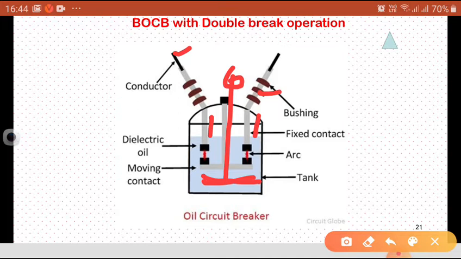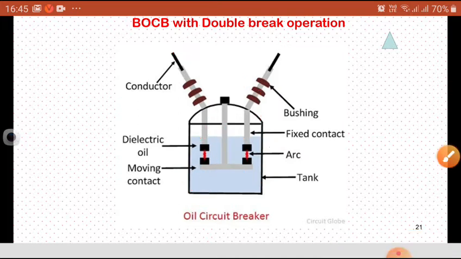So what is happening here? There is a braking that takes place during operation. Here two brakes take place, that's why we call it the double brake operating system. Now, what is its construction? In this breaker, two fixed contacts are bridged by a moving contact. The moving contact is fitted to the driving mechanism of the oil circuit breaker by means of an insulated rod. As the moving contact bridge moves downwards, contact gaps are created with the fixed contacts at both ends of the intermediate moving contact bridge.